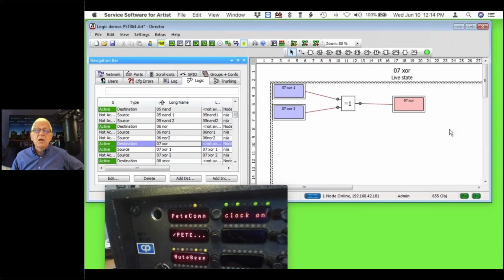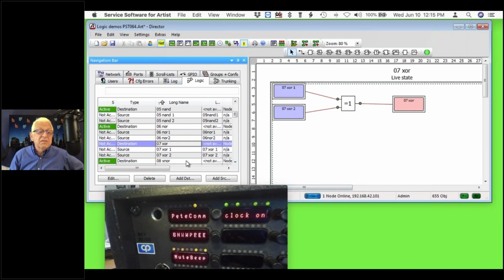Where's my XOR? 1. Now when the two inputs are the same, it only returns an output if the two inputs are not the same. My mistake. So if I send an input into either one of them, it's like an OR. Either one will pass it straight through. But unlike an OR, it will only do it if the input is exclusive. It's only one of the two is on. If both of them are on, it turns off the output.